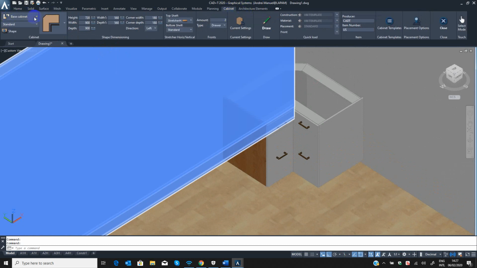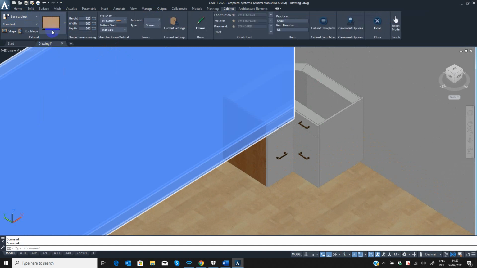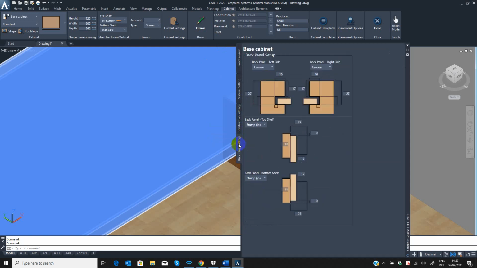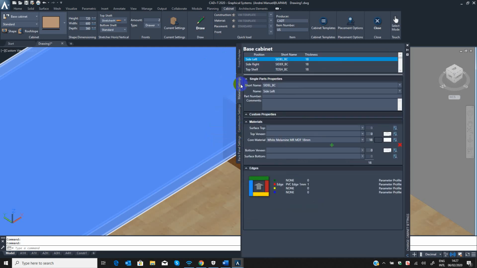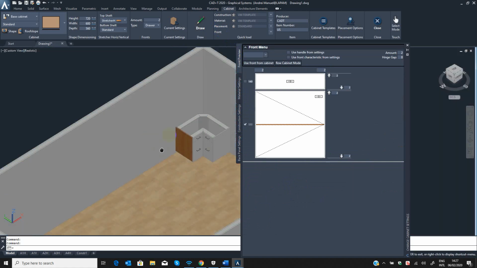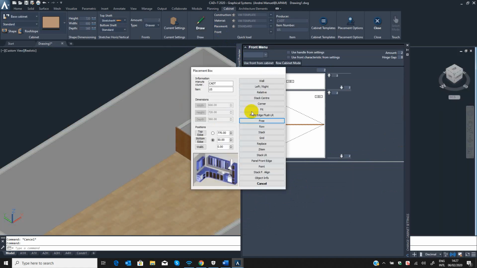So if you want to have your base cabinet and change the shape, go to your properties. If you're happy with this front configuration, your construction, your back panel and your material, just draw.